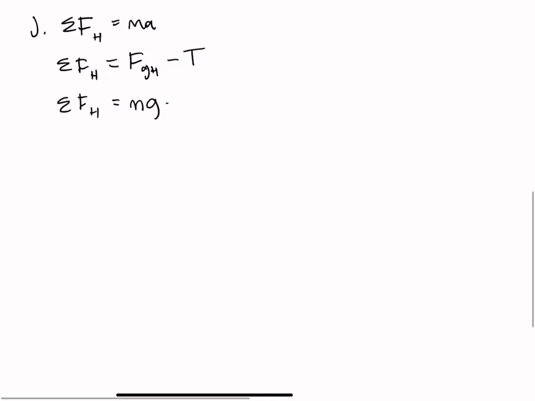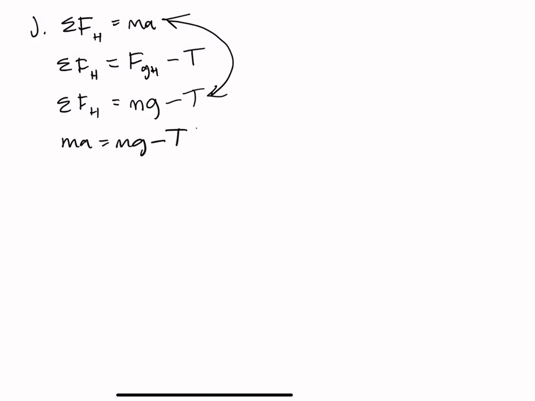So we can solve for the net force of block H, which is always equal to the mass of block H times acceleration. But in this case, it's also equal to the downward force, which is FGH, minus the upward force, which is tension. We know that the downward force is the mass of block H times gravity, and we can keep tension as is. Because these two equations are equal to each other, we can set them as such. And we're trying to solve for T, so let's just add this to the other side and subtract this to the other side. So now we can start to substitute.